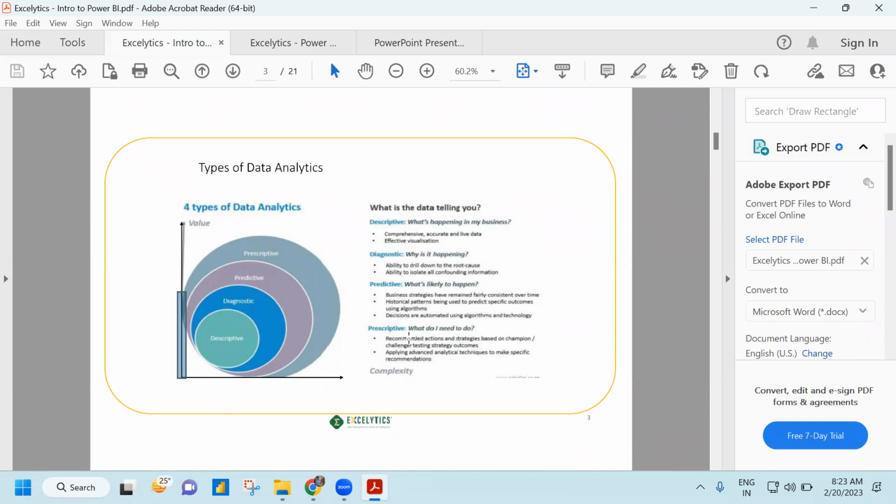So if I need to meet that demand, I need to make sure my systems are upgraded, my staff is upgraded, or more staff members are added, right? All these things I need to do from today onwards. You're getting the point. So if your predictions are right, then obviously your prescriptive analytics are also mostly right. Okay. So predictive analytics: what's likely to happen? Prescriptive analytics: what do I need to do?